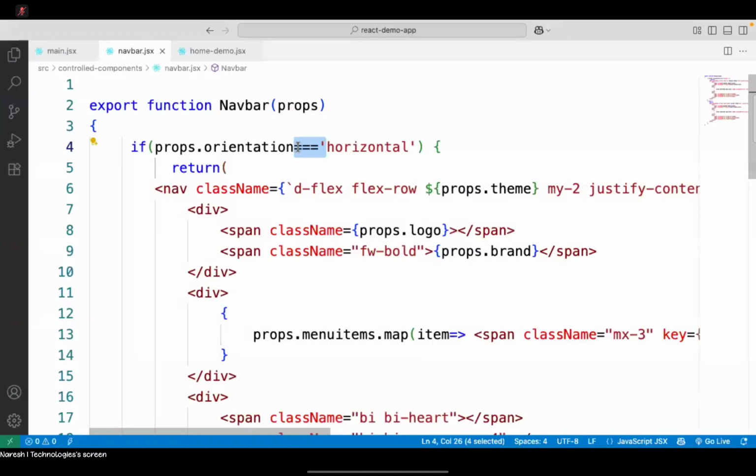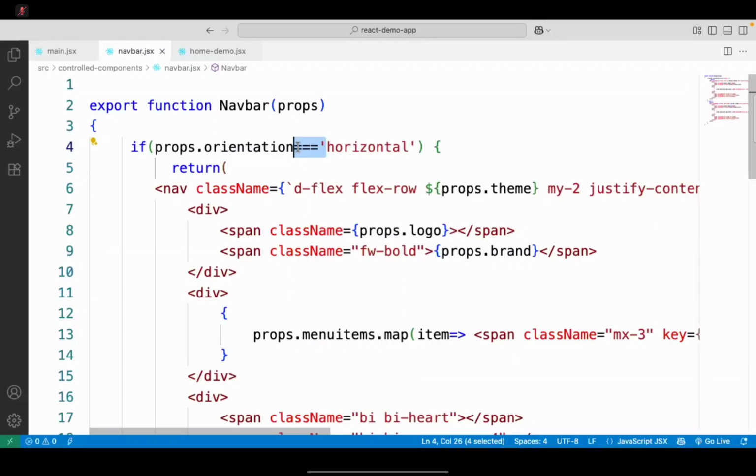That is also conditional rendering. In conditional rendering, you can render a different component according to the situation. You can render a different block according to the situation. You can render the same component with a different layout according to the situation. Different layout, different functionality it can have according to the situation. This is another concept of conditional rendering.